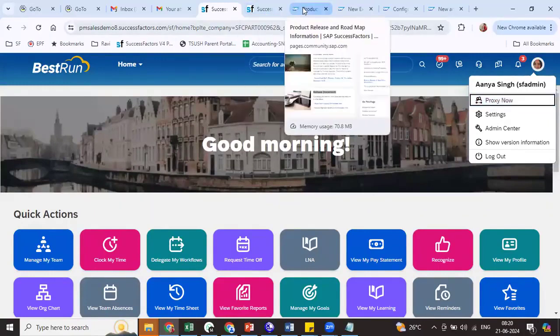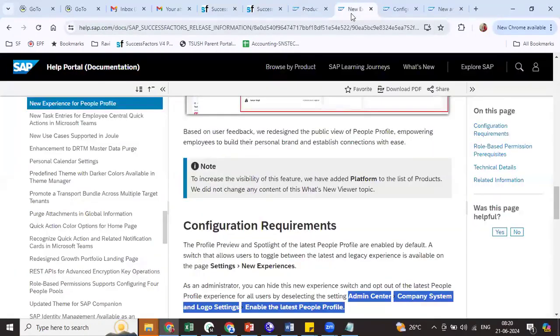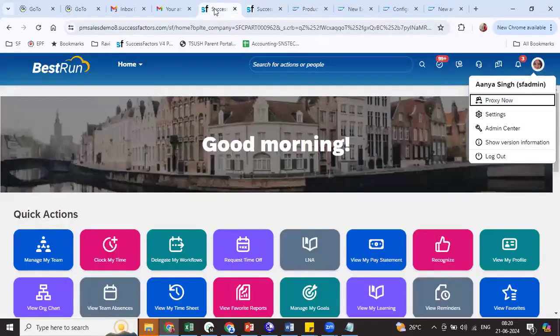Venu: I heard that they are releasing on a particular date, right? What I've shown you is the first half, which is already updated. Every customer will see those changes. When did it come?